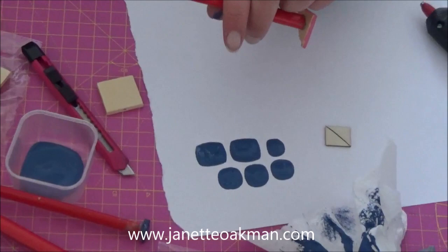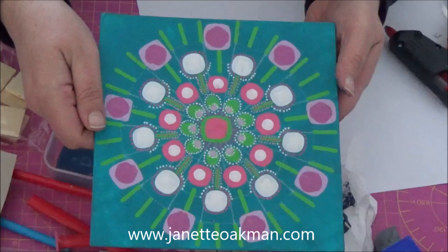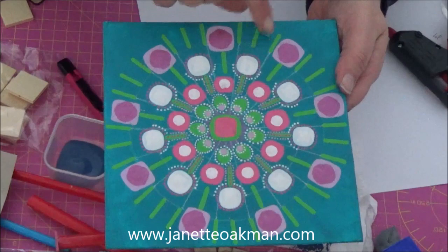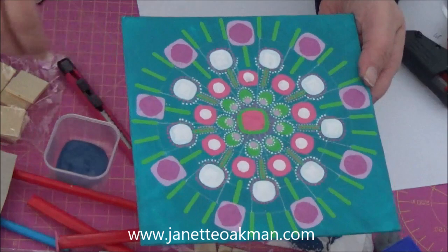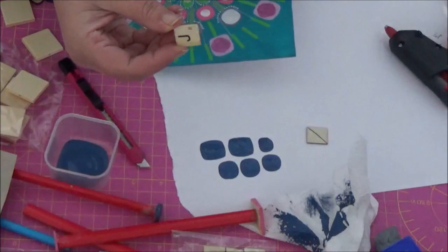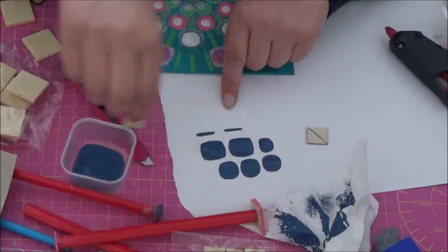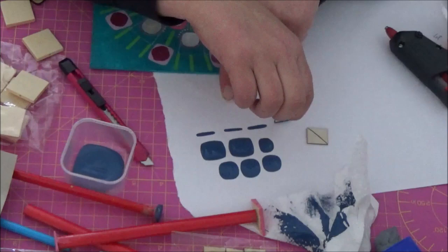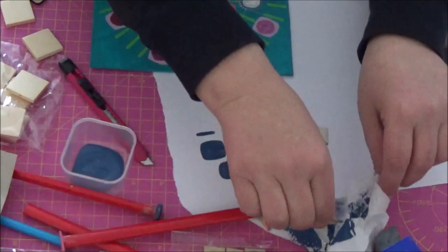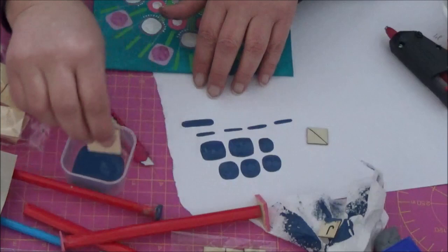In this picture that I created yesterday to make sure it all worked, you'll see that I've got green lines, which I must admit I was really pleased about. The way I created them was to, again, use one of the Scrabble letters that has the writing on it. I literally just dipped it in the paint, and you get lovely lines. I found that was better than using the bigger tile, because that one was just a little bit too chunky for my liking. But you can do it to get a thicker line.